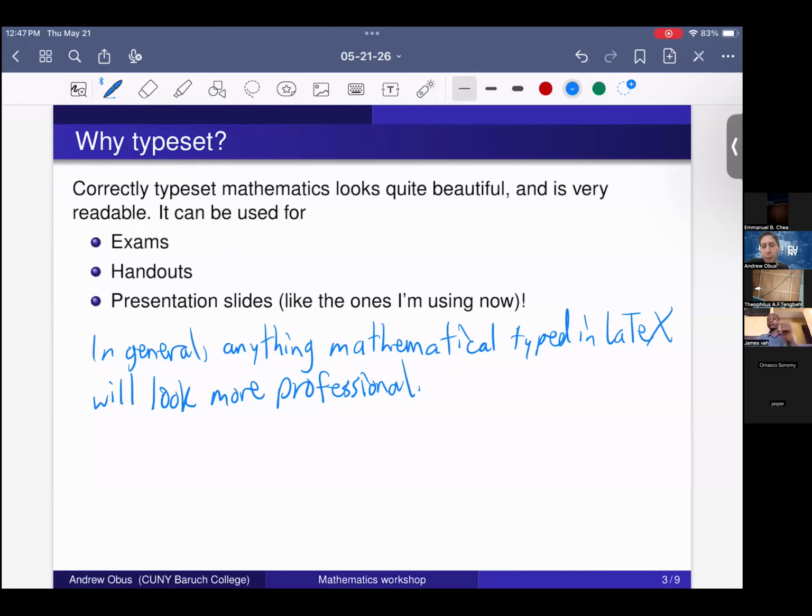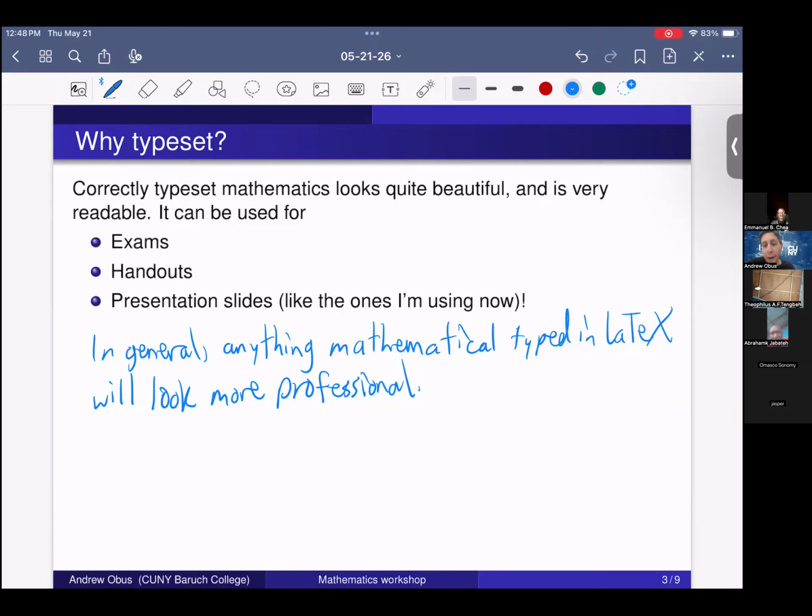You should think of it as a programming language, akin to HTML. HTML is what you type in order to make a website, and LaTeX is what you type in order to make math. I'm going to show a program that lets you use LaTeX today, which is called Overleaf, which is the easiest way to get into it.